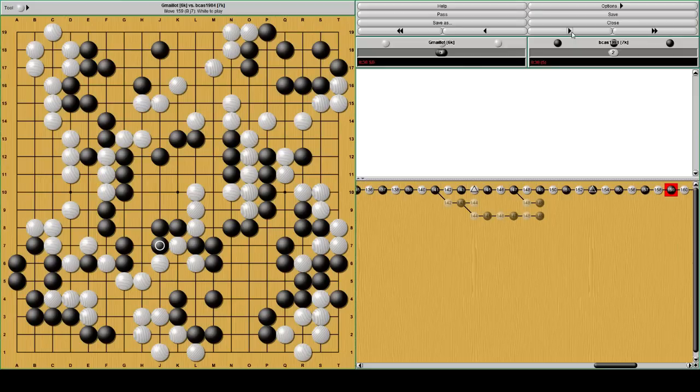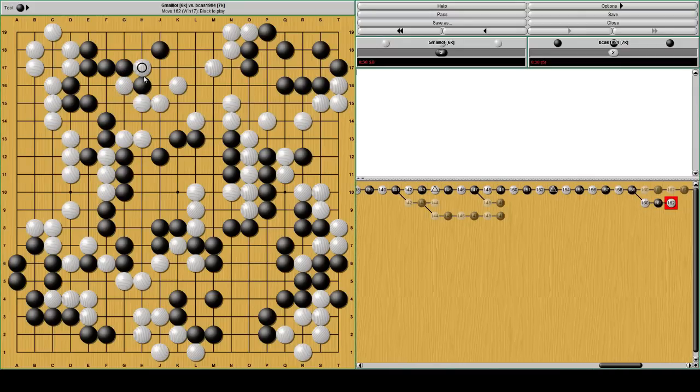Excuse me, my nose is itching. So I ignore this. Maybe that was dangerous if he plays something like this. I'm not sure. I guess he's killing this stone. So that would be frustrating, but I felt like I had to save this group in the middle.